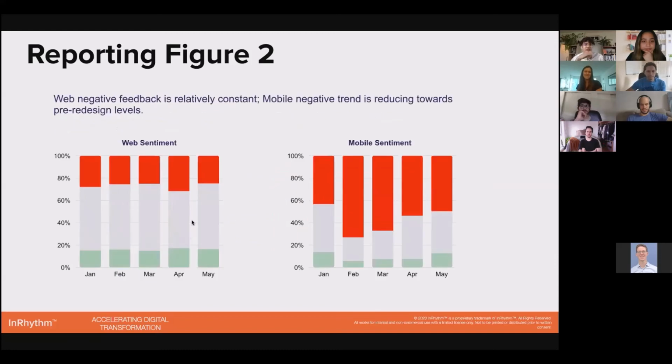And then figure 2 here, this is just trend spotting. And so these are sentiment share by platform over time. And so you can see, oh, I think they launched a new initiative in February in mobile. You can see people do not like it, or people hate change. They're very upset, but you can see as it's regressing towards the norm over time, this is a very positive trend for them. They love to see that.